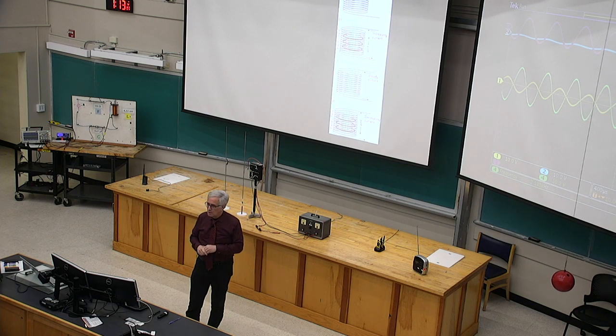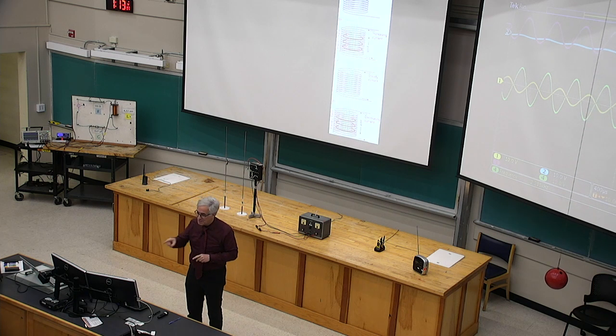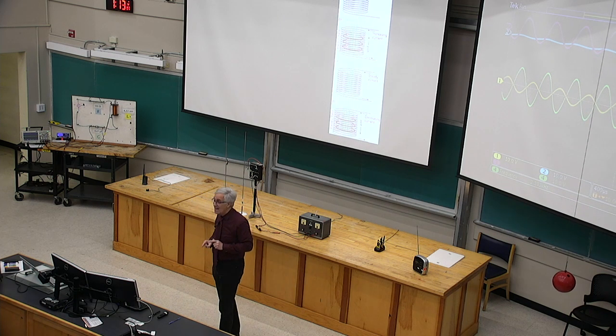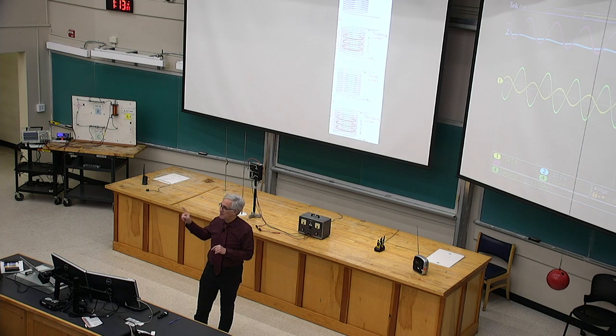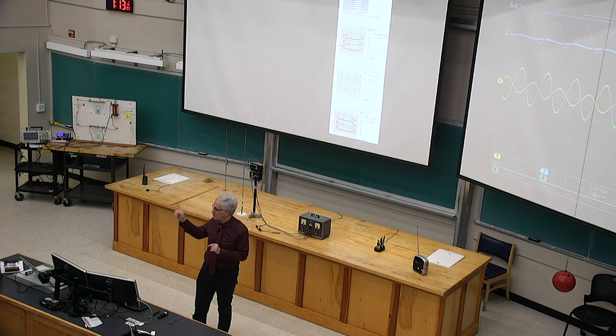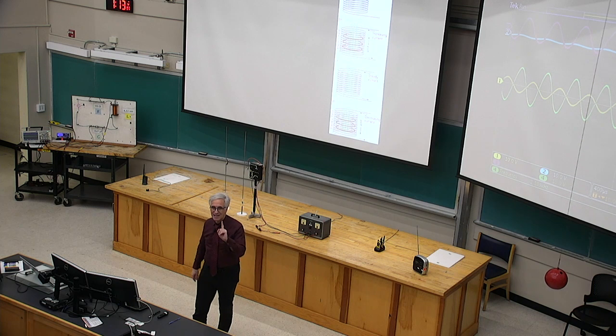So capacitors store energy actually in the electric field between the charges. The inductor stores energy, incidentally, in the magnetic field within the current. So they're both energy storage devices. The inductor has the character that it fights changes in current. I just told you that. Capacitor has the character that it fights changes in voltage.